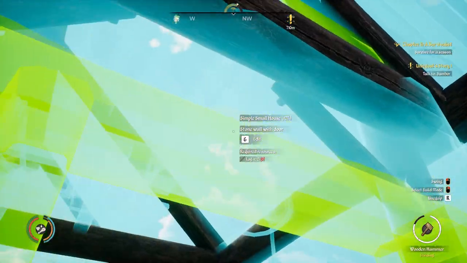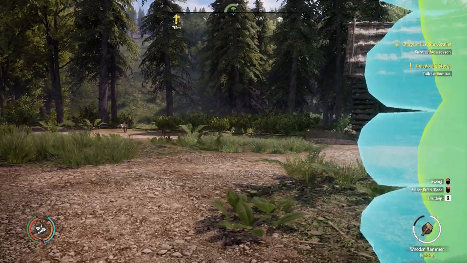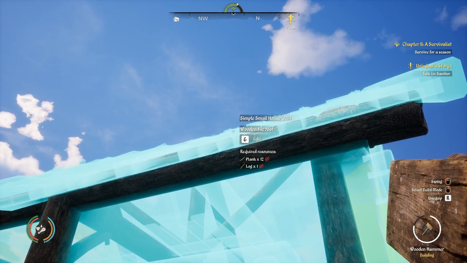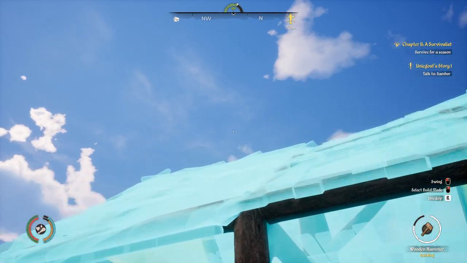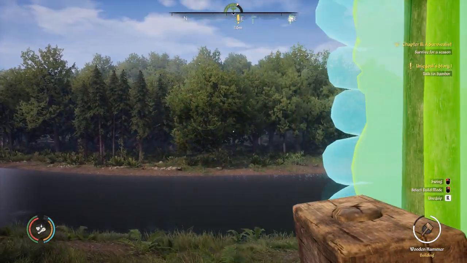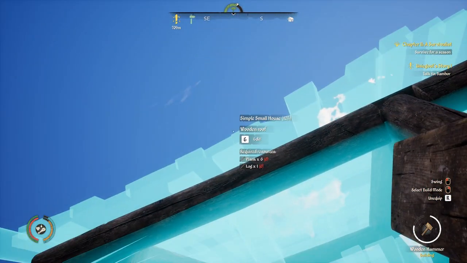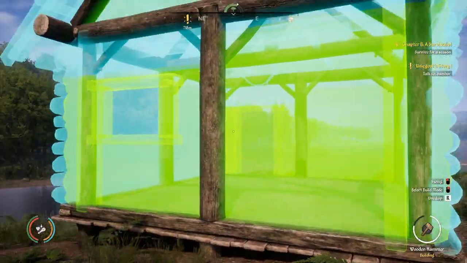So let's go ahead up here. Right now, we just need a bunch of logs. Now, I'm going to upgrade these two. See, these ones cost like 12 planks, one log, where this one costs like 6 and one log. So I'm going to go with the 6 one, because we're really not that advanced yet. And we're already going to be using a lot of wood for the panels and stuff. So the 6 one should be fine.